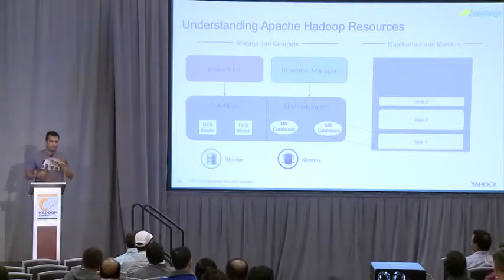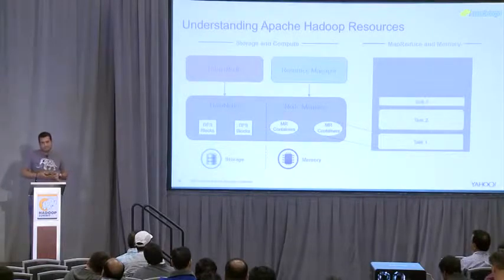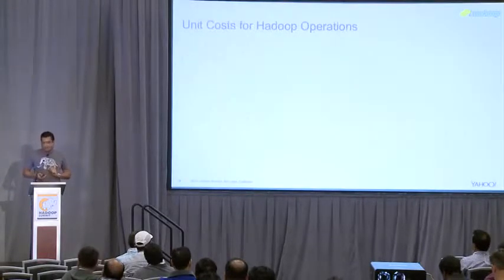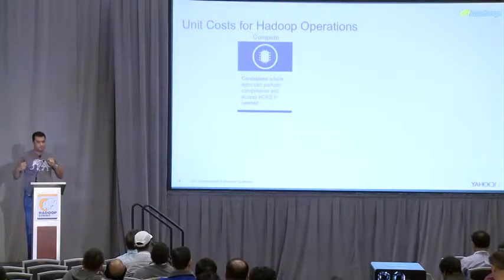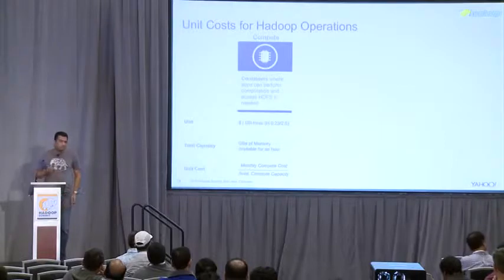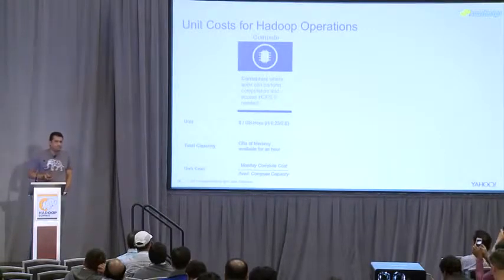So in YARN, what you do is you carve out the memory of the node in fixed container intervals, which is called the min container allocation. And then you take multiples of that min container for your tasks based on how much memory the task needs. Right? So those are your container sizes. And then in terms of getting to a unit cost that you will apply to the resources that people consume, it's again pretty straightforward. The unit for memory is dollars per GB hour. So GB is the memory for map or reduce tasks, and the unit is dollars per GB hour.